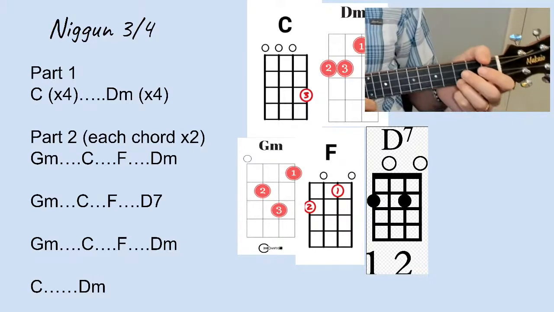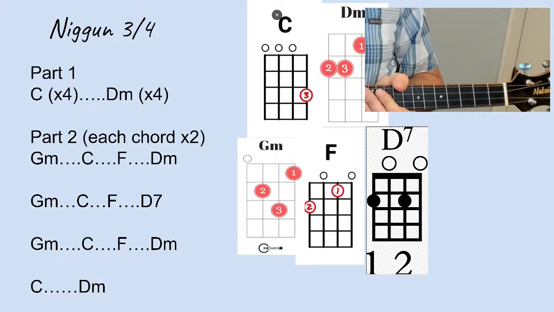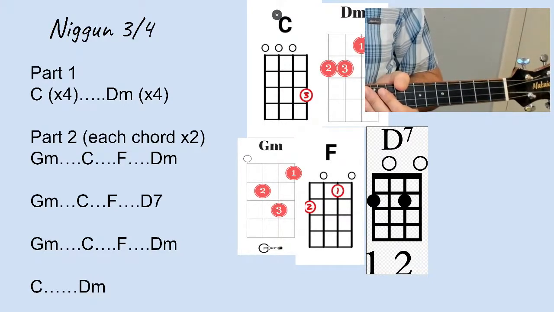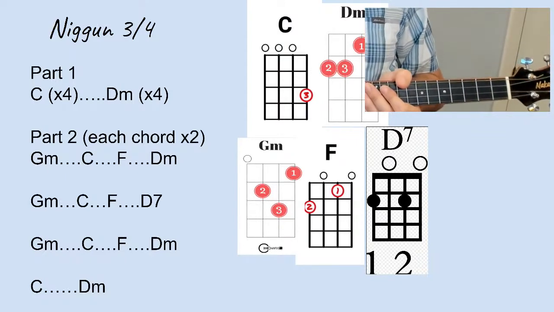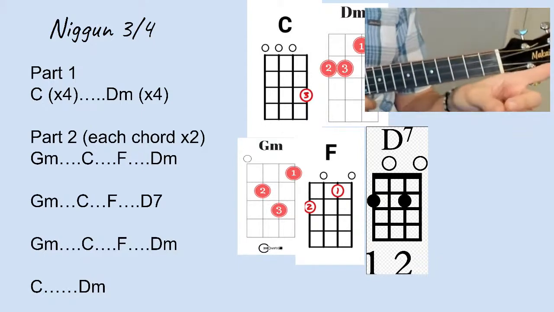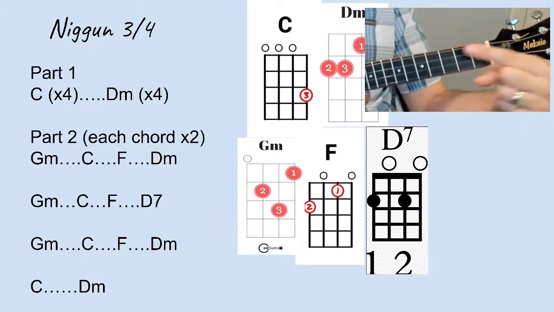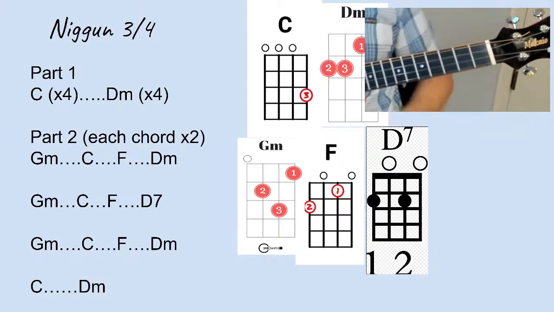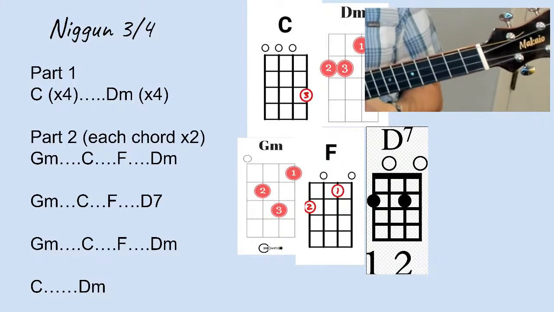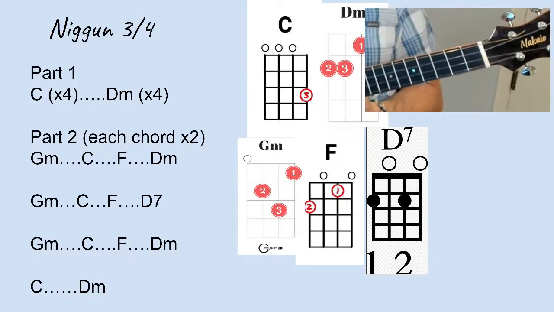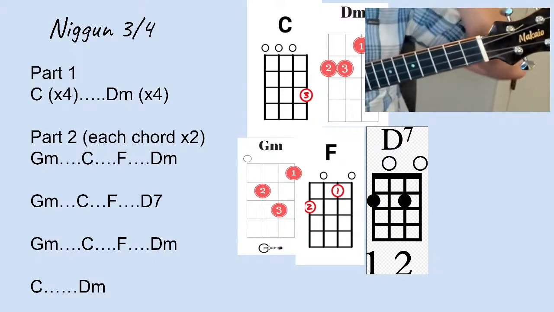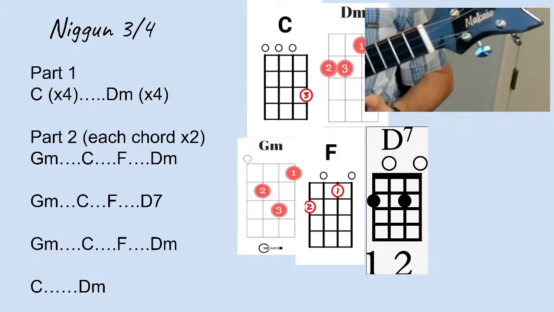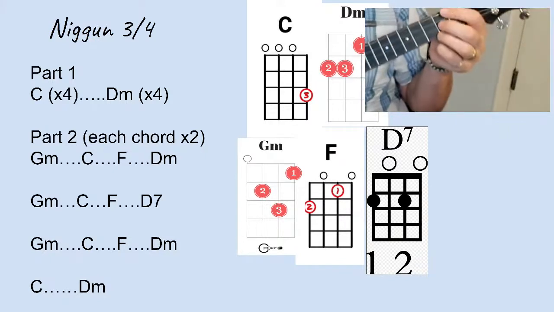Okay, so let's go ahead and try out our Nigun. This is going to be in 3/4 time. That's what that thing over there is telling us, at the top, that it's 3/4 time. So we know there are going to be 3 beats per measure, not 4, meaning that in our head we should be counting to 3 over and over again and not 4. So let's get into that, just starting on a C.